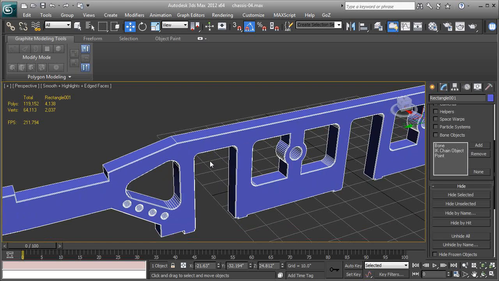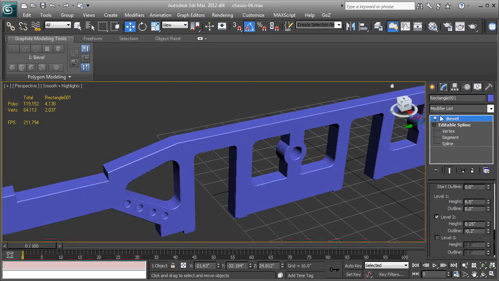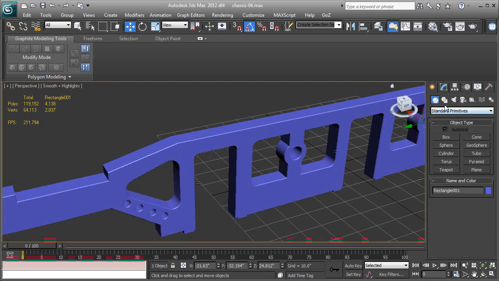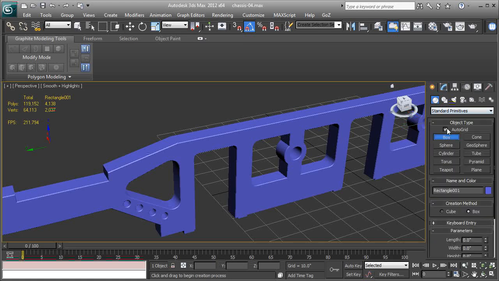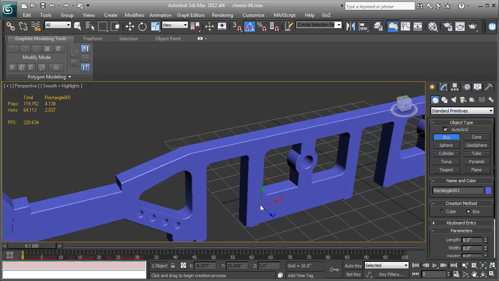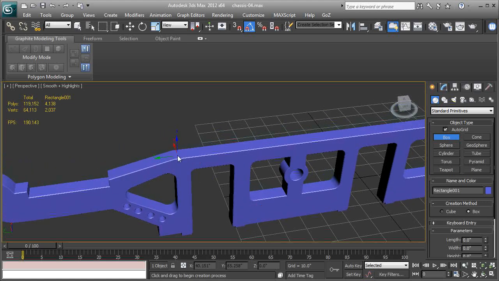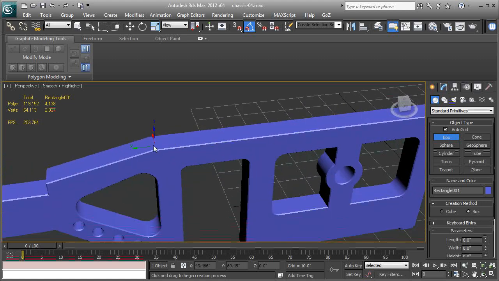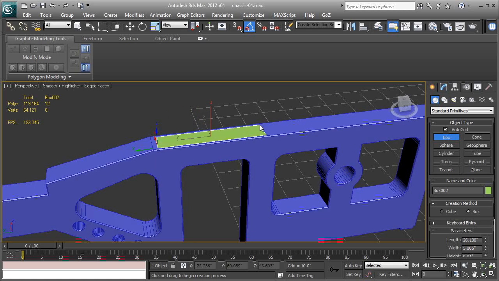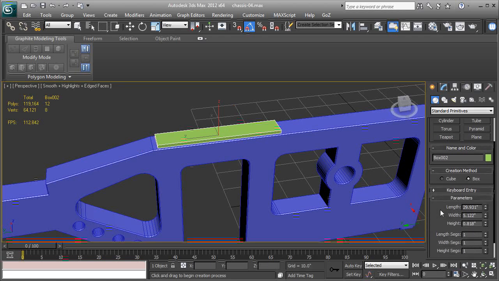I'm going to take that first section where we have the first cutout, and let's go in, box, auto grid again. We'll use the auto grid feature. And right on top here, we're going to click, drag out a plane, hit F4 if you like to see the wireframe. I think that looks about right as far as the length and width. And just come up, just like that. Okay, so now we have our box.